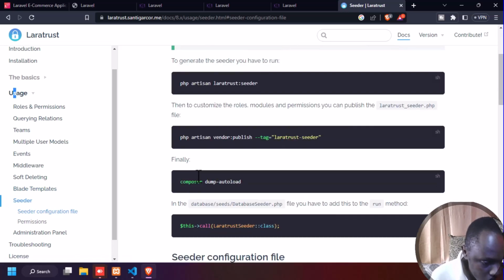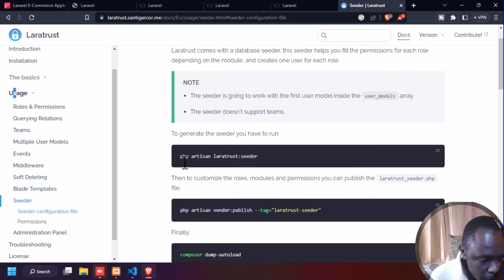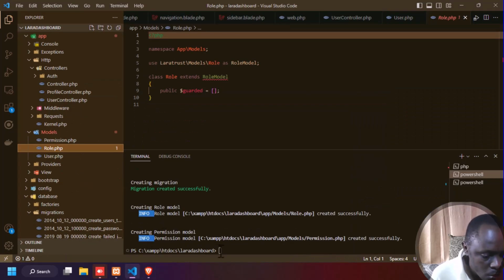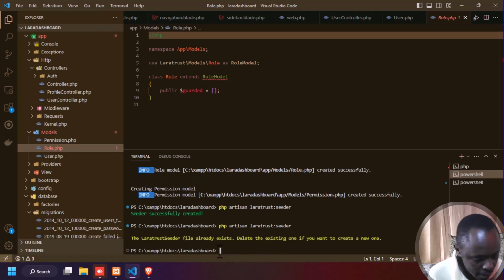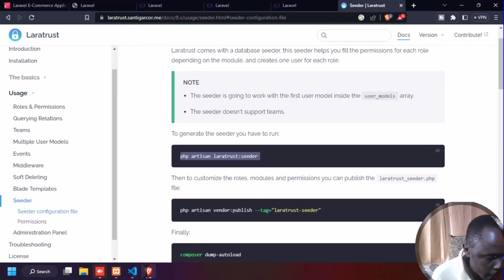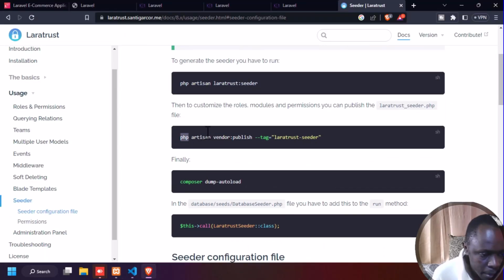So we can add a seeder first. Run php artisan Laravel seeder so that we can add those functions before we continue. It says the seeder already exists, so we have a Laravel seeder, and then we can publish that tag.